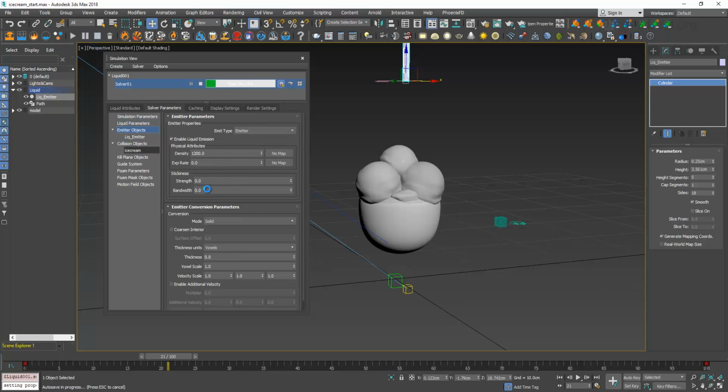sometimes creates some crashes or unuseful results, because with the low bandwidth, if you put it like 0.1, sometimes the liquid is going to the side even without geometry contact or interpenetration. It's just sliding here and moving in a different direction.